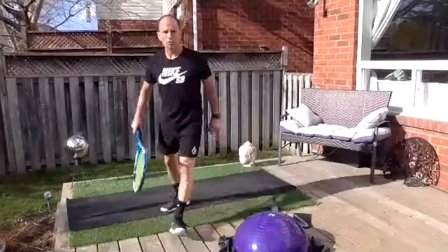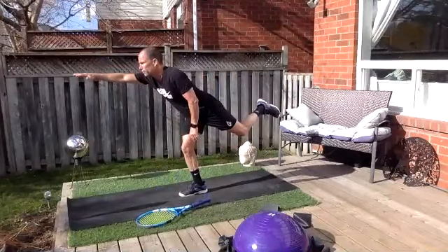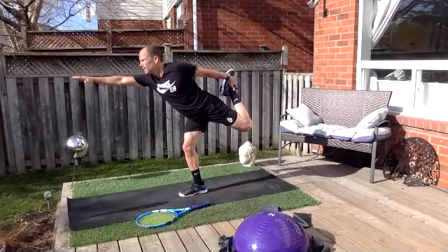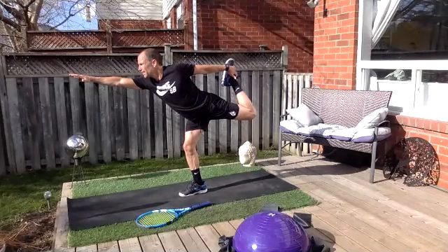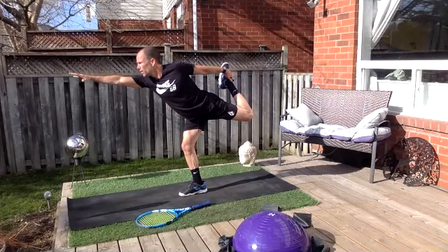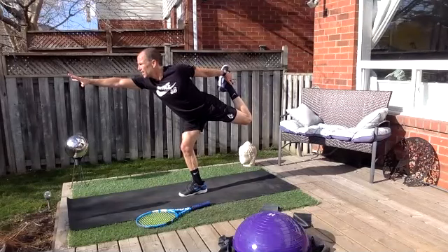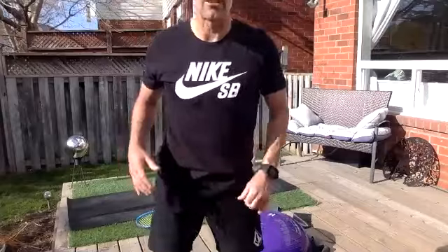Now into that balance move — we're going to hold this for 30 seconds. Right leg is down and forward, left leg is back. Hold it for 30 seconds. Those of you that are super awesome can grab that leg with the left hand. When you do this, I'm pushing into my hand with my leg — trying to straighten it, which raises the thigh from the hip and gives a bit more stability. I can feel my right toes bunching up though — I don't want that, so I'm going to spread them out. Ten seconds. Time!